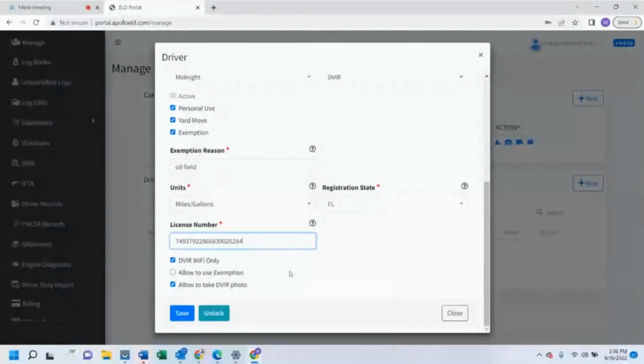So DVIR Wi-Fi only, allowed to take DVIR photos.